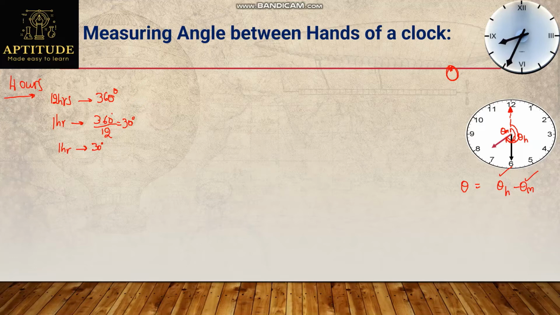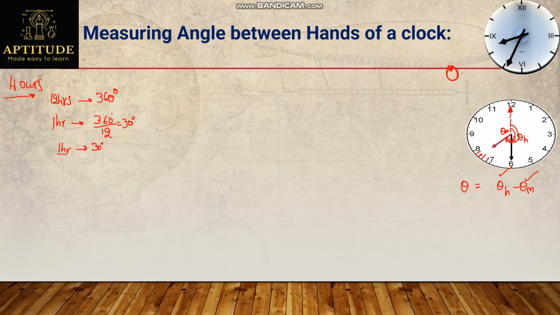And observe here, can I say the clock rotated only 7 hours? Or can I say the clock rotated 8 hours? No. Because it is not only 7 hours, and it is not exactly 8 hours. It is in between 7 and 8, which means I need to consider minutes also. Observe this, these lines are nothing but minute lines, right? So the hours hand also rotates for minutes. For 7 hours it has rotated, and whenever the minutes hand covers these 30 minutes, for these 30 minutes also my hours hand is rotating. So I need to consider minutes also.